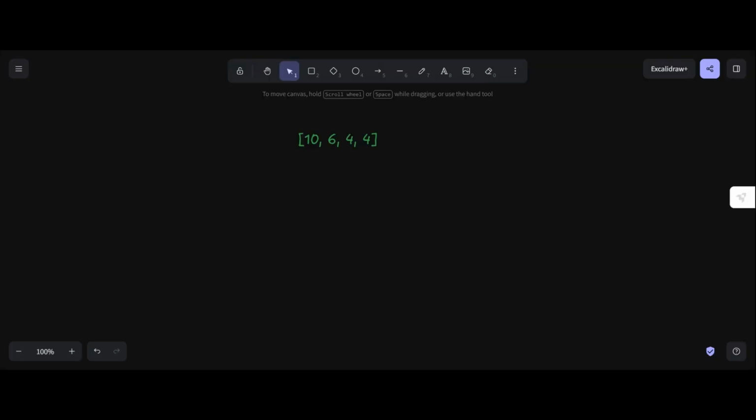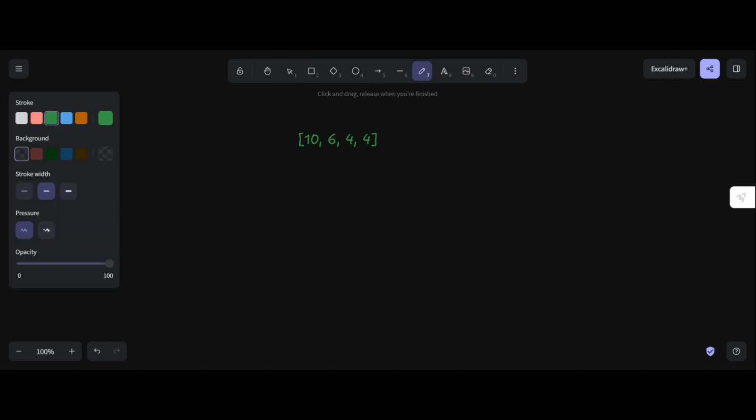Before we jump onto the code, I would like to simulate this game again. So let's play this another time. Over here we have the stones, with indices 0, 1, 2, and 3. Now what happens is we take the two largest stones. So what are the two largest stone weights? We got 10 and we got 6. Now what is the value of x and y? The x is going to be the smallest and the y is going to be the largest. So 6 is the x value and 10 is the y value.